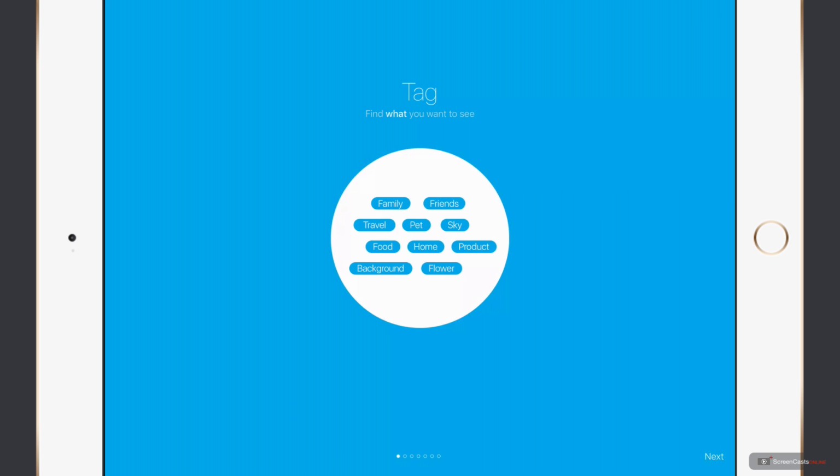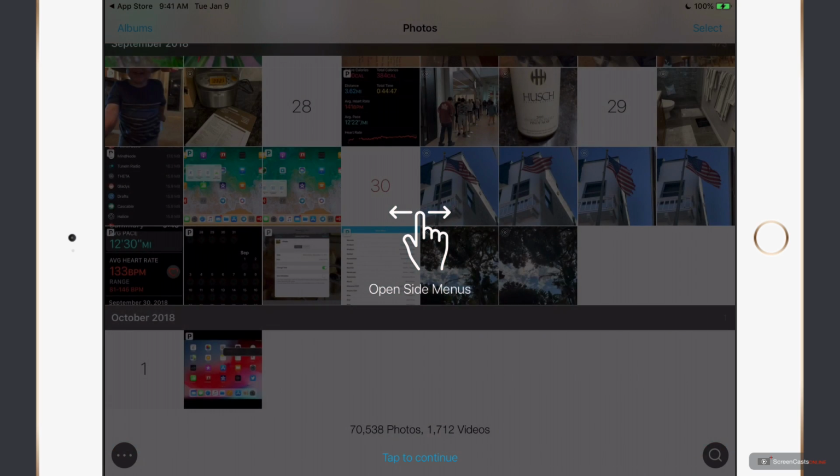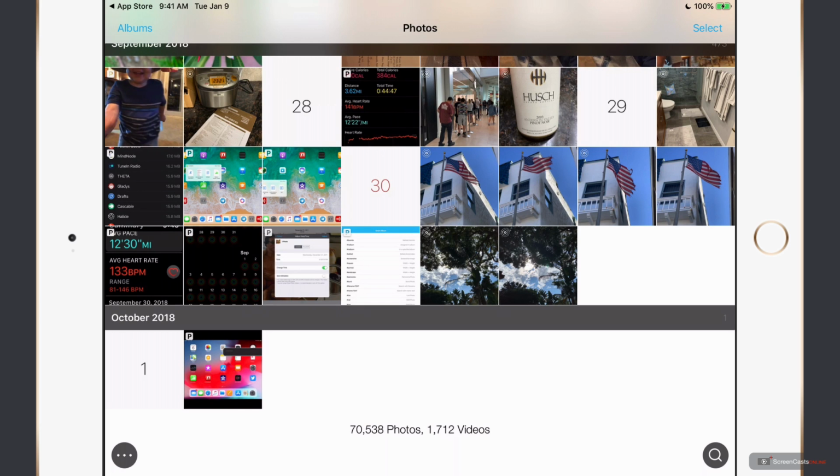The first time HashPhotos opens, it's going to give you some hints about some things you can do with HashPhotos, but I'll flip past all of these because we're going to talk about them in this tutorial. It also shows you some options on how to navigate the interface, but I'll be showing you this, so I'm going to tap away. And now you can see it's ready to take a look at my photos.